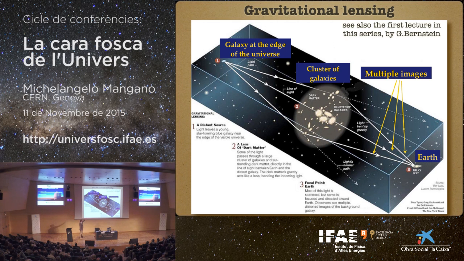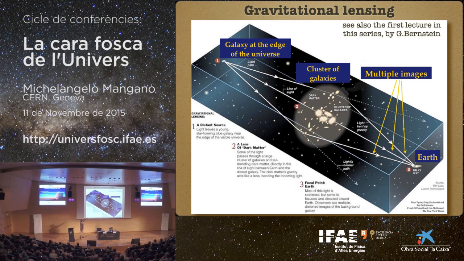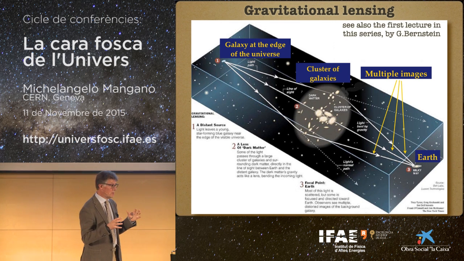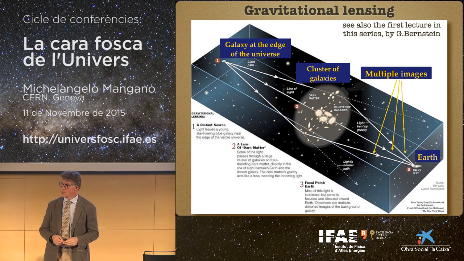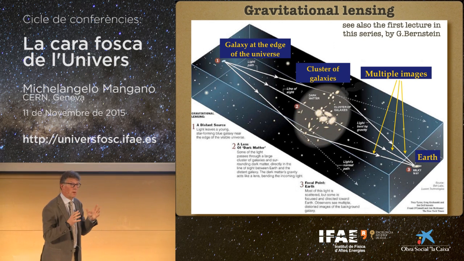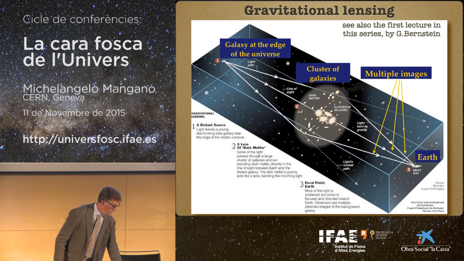So if we have a cluster of galaxies, like shown in the middle of this slide, we are sitting on the Earth, in the bottom, and far away from the cluster of galaxies, there are other galaxies. As their light comes towards us, we will see it being deflected. So that will create images like the ones that we would see with light going through a glass. And since the system of galaxies, the cluster of galaxies, is not perfect, we will see distortions, pretty much like the phenomenon of aberration, of not having proper lenses.